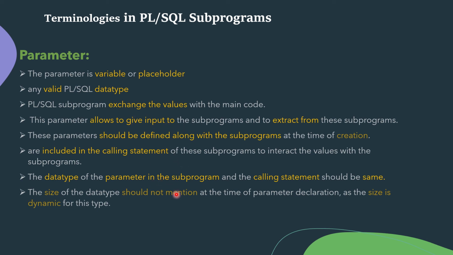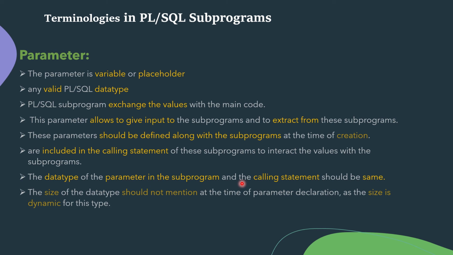If we are using any parameters at the time of declaring a function or a procedure, the data type and details of the parameter should be specified. For example, first of all we have to write the type of the parameter and some other details about it. We will study which other details we have to specify whenever we declare a function. So parameter is a terminology that may be used in a procedure or a function.